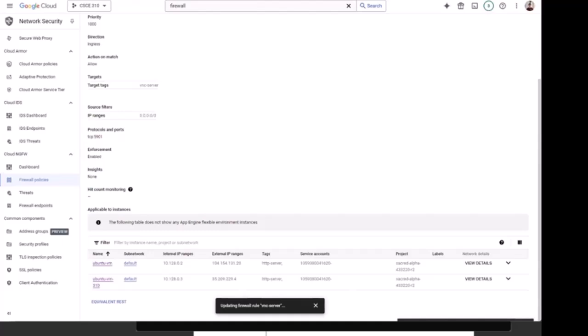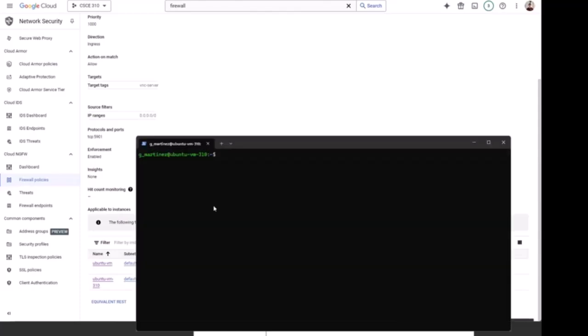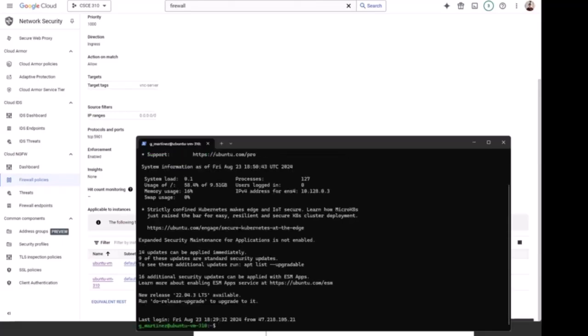Now what you're going to do is you're going to go into your Ubuntu VM and install the VNC server software. Since I already have it installed, it won't do anything. But just as an example, oh, looked like it disconnected me. So I'm going to SSH back in to my VM. Okay, so I'm back in.